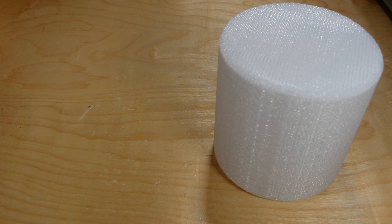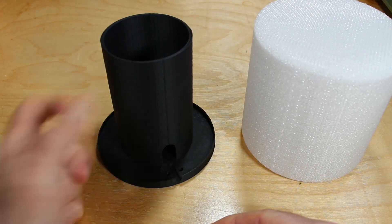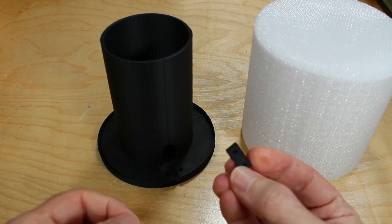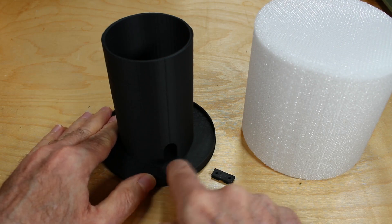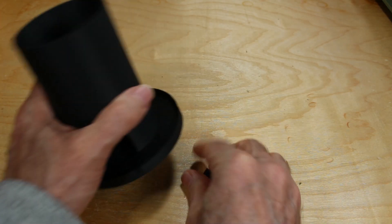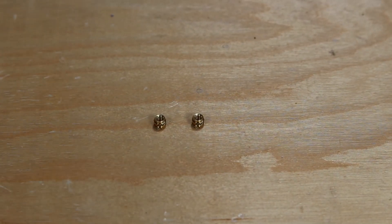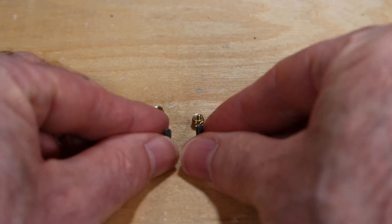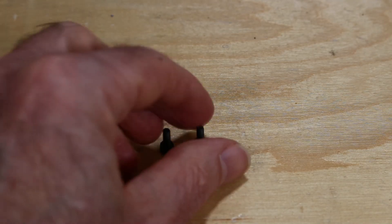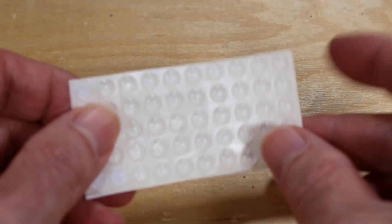You'll also need to print out the base — it's included in the link. This is what will wrap the LED lights around, and then you'll also need this little cord holder to tie down the cable so it doesn't pop off or fall out of the lamp. All of this really needs to be done in PETG, ABS, or ASA — the heat that gets generated is too much for PLA. You'll need a couple of heat set inserts for the cable tie-down, and a couple of M3 hex bolts to tie it all down. You can adjust the size of those bolts depending on the cable.